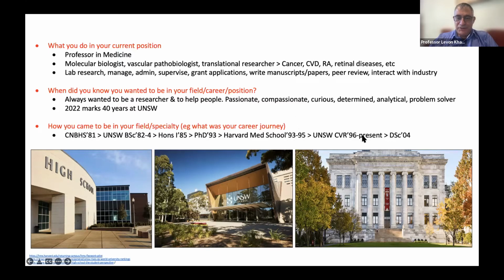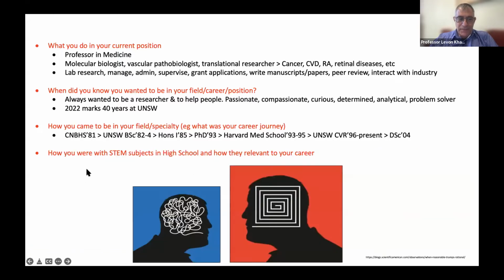So in the mid-90s, I then returned to UNSW, and I eventually got a Doctor of Science in the mid-noughties. So how was I with STEM subjects in high school, and how relevant were they in my career? Well, I love STEM subjects. For my senior years, I did chemistry and physics and maths, not 3-unit or 4-unit maths. I did chemistry and physics and 2-unit maths, but I also love history. I love the arts. So I did significant amounts of music and English, history and economics.